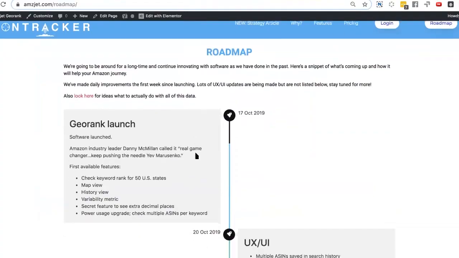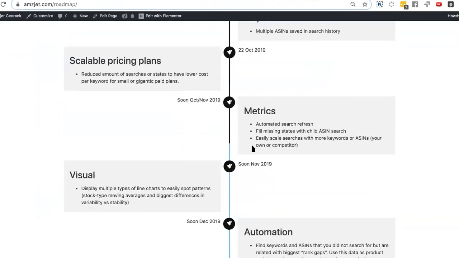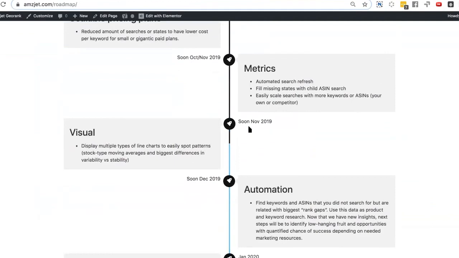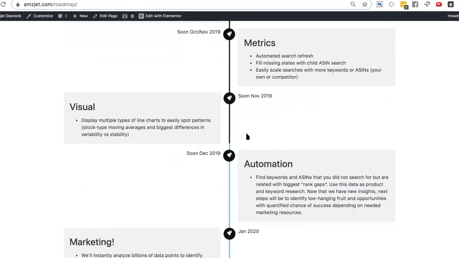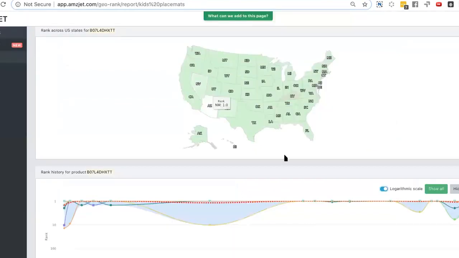And soon we're going to be adding, so this is on the roadmap. Actually, let me go into here. Some of the things that we launched: we want to put importance into different metrics. Even though there will be improvements on the search experience and looking at the data, we're actually giving you unique metrics and insights on how to interpret the data and see it better to find patterns, so you know what to do. Because as soon as you have more keywords, more ASINs, more competitors, there's going to be tons of data, right?